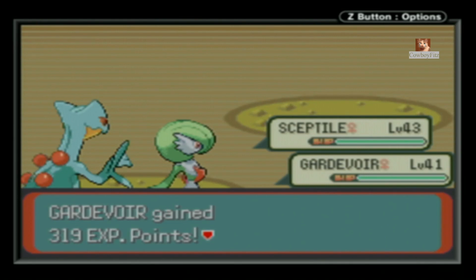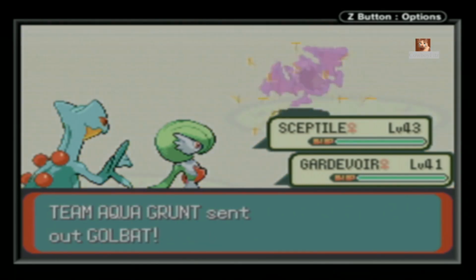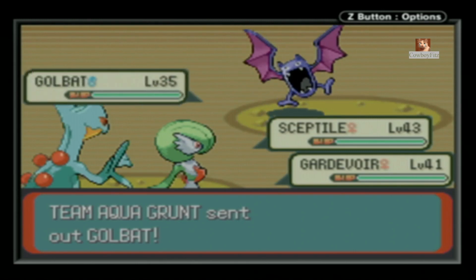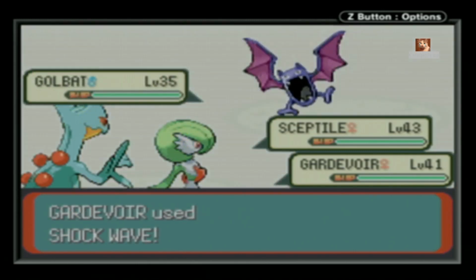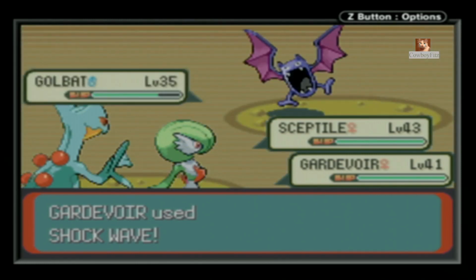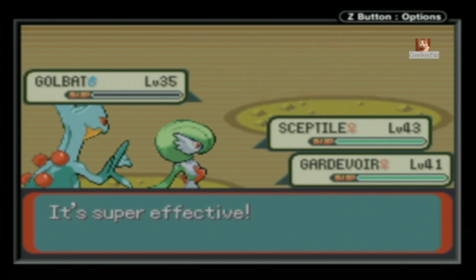I lied. It's Golbat left. LOL. So we're gonna hit it with Shockwave, right? Very nice. And it's not STAB, but it's super effective. Very nice. Way to go, ladies. Show them how it's done.